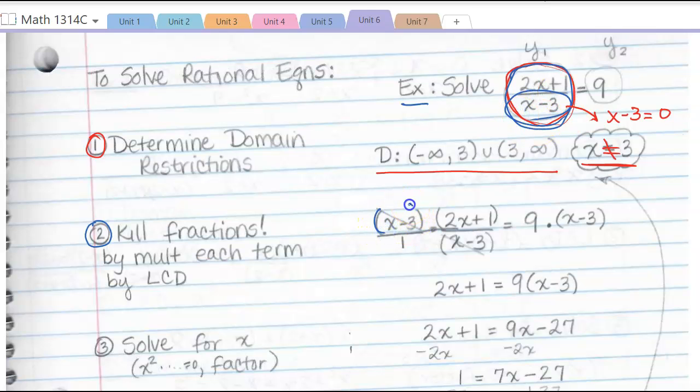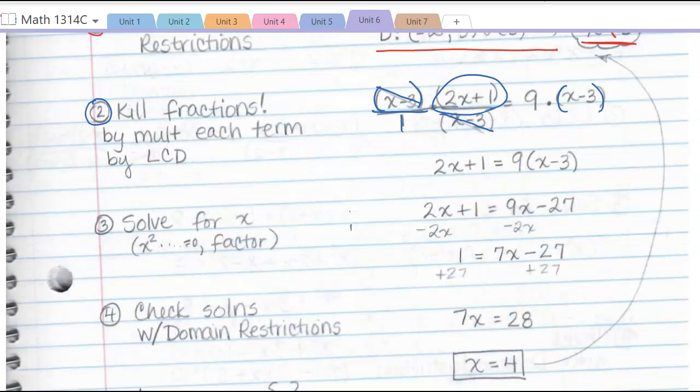So I'm going to multiply the left side by x minus 3, and I'm going to multiply the right side by x minus 3. We notice that on this side, remember, fractions only multiply other fractions. We can see that this factor will cancel out with this factor, and that will just leave us with 2x plus 1 down here. And then when I multiply over here, I'm going to multiply 9 times my parentheses of x minus 3. Now we can see that we have an equation that we should be able to solve.